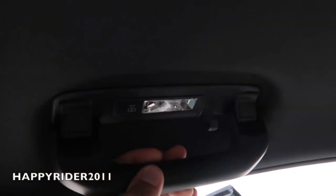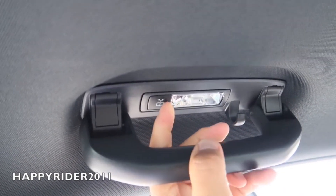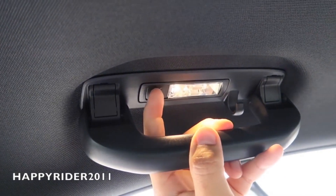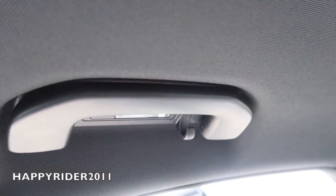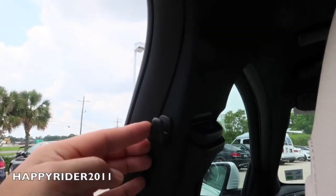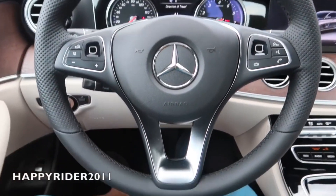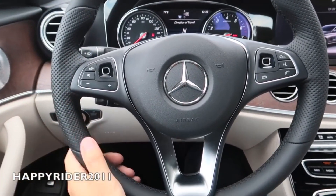The back seat features the LATCH system for you to safely hook down your baby seat. I really like the black seat belt — looks very nice in contrast with the seat color. On top on both sides we have your handhold, plus a spot for you to hang your clothes, a light and control, and additional single hooks on each side. Here's a quick look at the top.